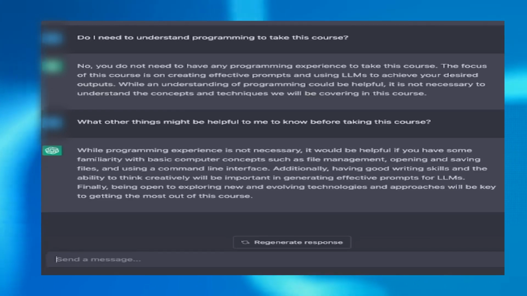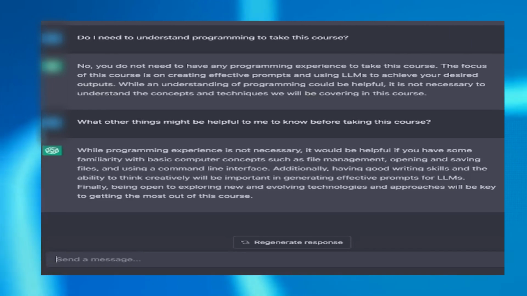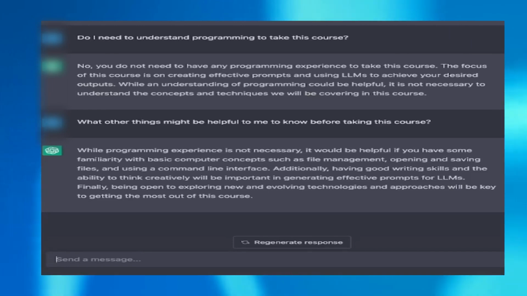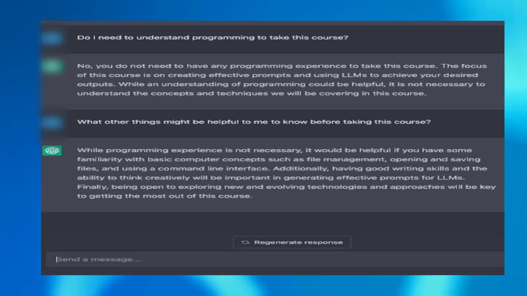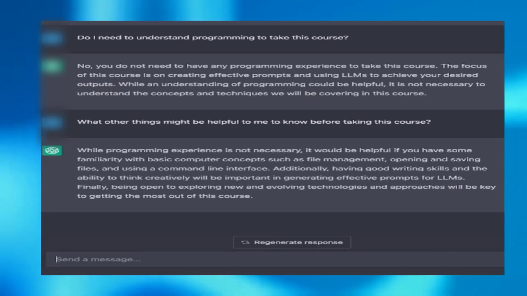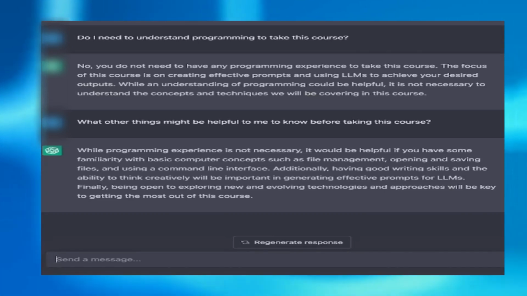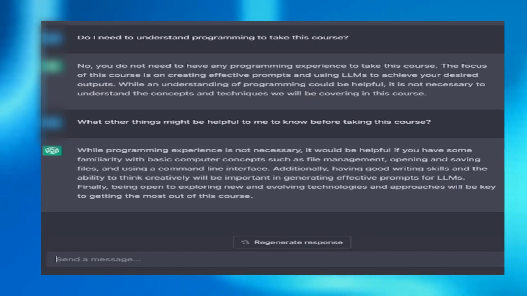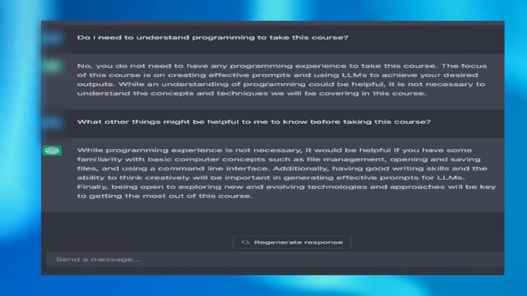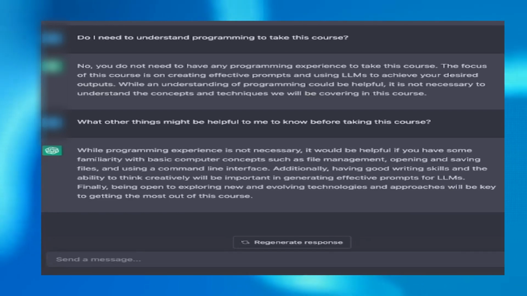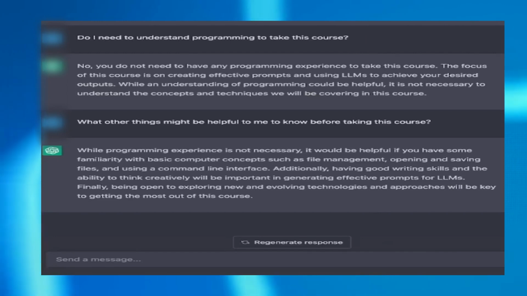Now, we've heard a lot about these tools as plagiarism tools, tools to do X, Y, and Z bad thing. But the truth is, if you really want to use them effectively, you have to be skilled. You have to be a creative thinker, a creative problem solver. The more creative you are, the better the outputs are going to be. You also need an openness to explore.